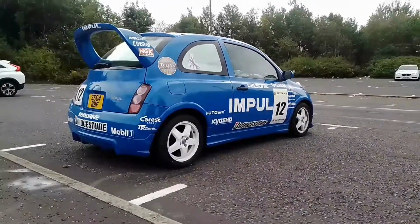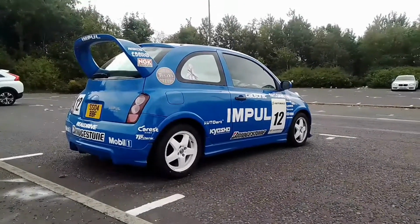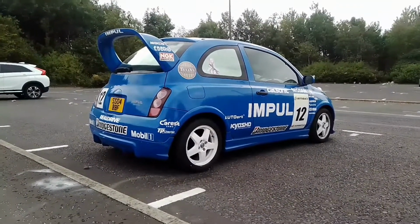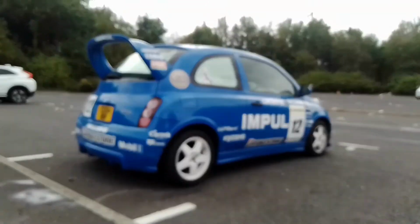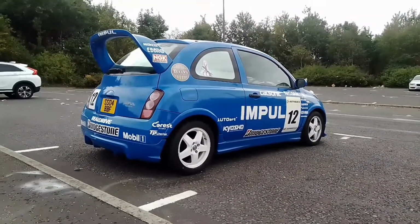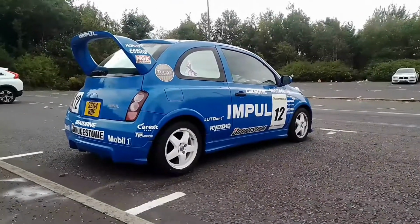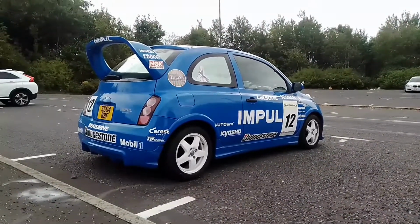For many people who are not in the know, they'll just assume that this is just a stickered up Nissan Micra. But to any Nissan enthusiast or a JDM enthusiast, they'll know that this car is something different. The amount of people that come over to this car and want to know what it is and have a look at it at any of the car shows that it goes to proved to be very popular. Even when we're out on the road, it just turns heads. People have to take a second look as this little car passes them, and people in petrol stations want to know what it is.